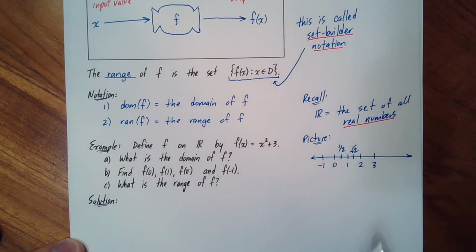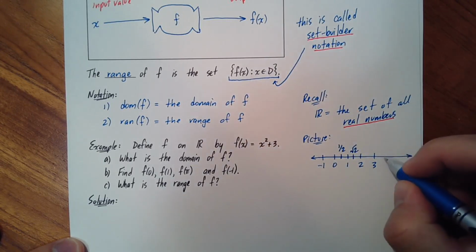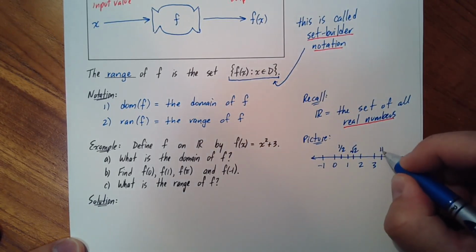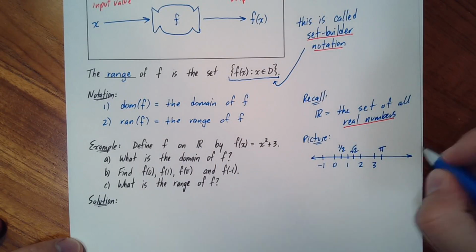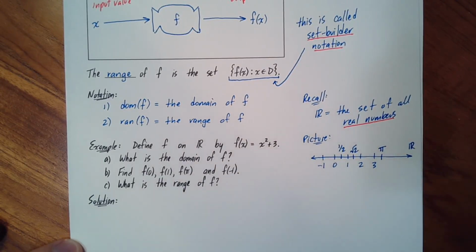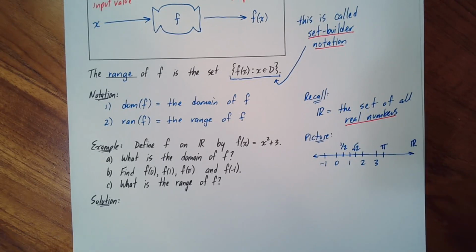What else do you have? Roughly around 3.14, a number just bigger than 3, you have the irrational number pi. That's also a real number, so maybe I'll label it R for the real numbers. This is called a blackboard R, by the way. It's a capital R where you've got 2 lines on the left-hand side. So basically any number you can think of.